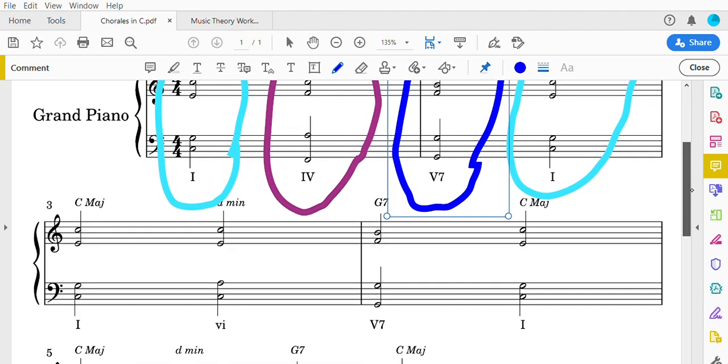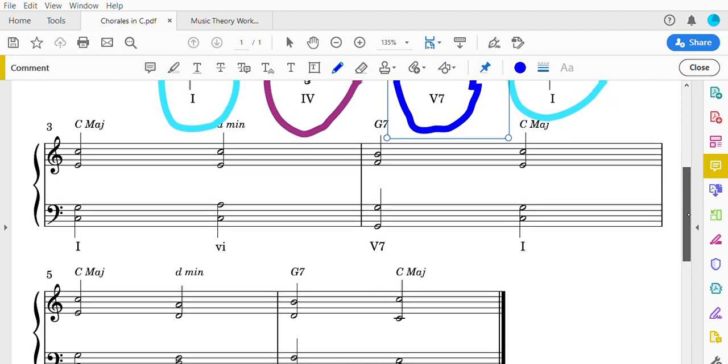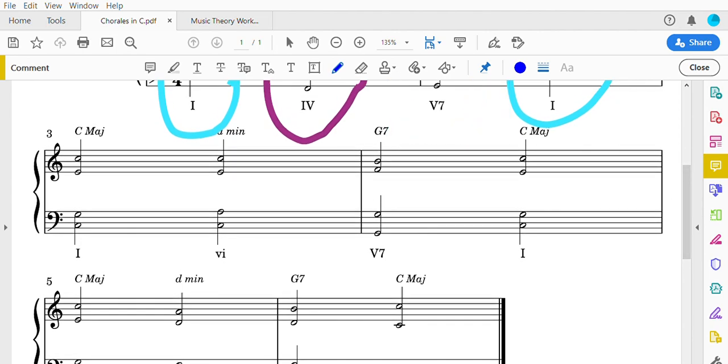What I did, and you will hear this in a moment in the next video, is I took the chorale from the other day and I changed that second chord a couple times. That way we can have some different predominants happening. So in this second example, we start with C major and we end with C major. We have G7, but then in the middle, instead of an F major chord, I changed this to an A minor, and you'll hear that difference again, like I said, in the next video.